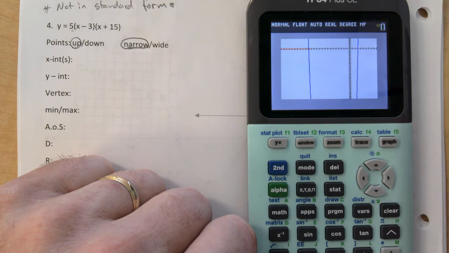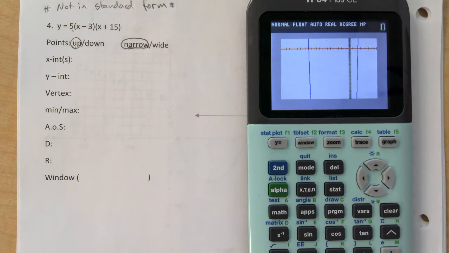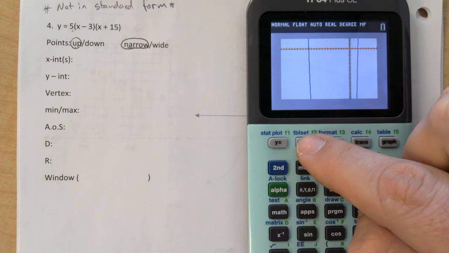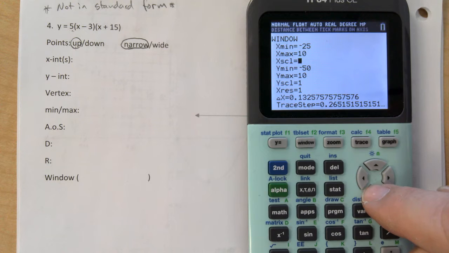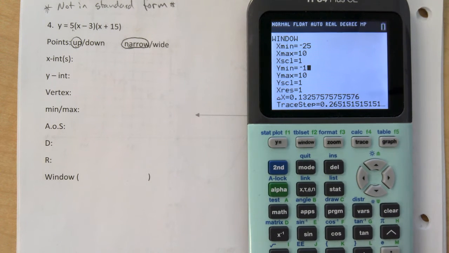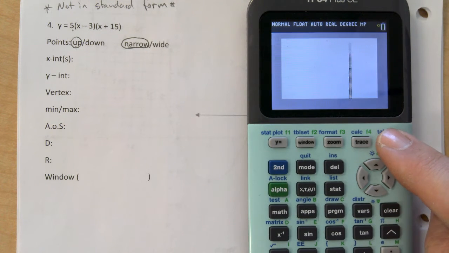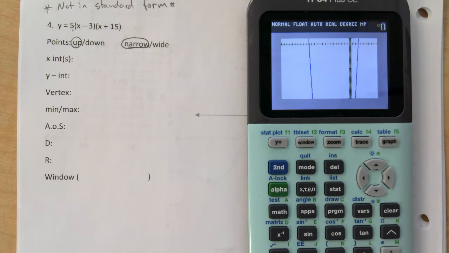Yeah, I expected that already. So watch this, okay? For zoom, for quick window, this is -50. So I'm thinking I have to double that to -100, right? Just by looking at the trend. So I'm going to go window, and it's probably going to be even lower than that, but I'm just kind of walking you through it and trying to get you to see what's happening here.